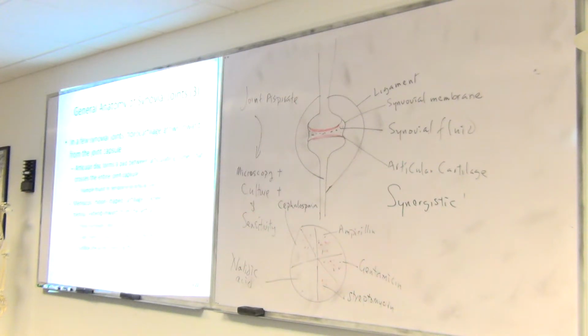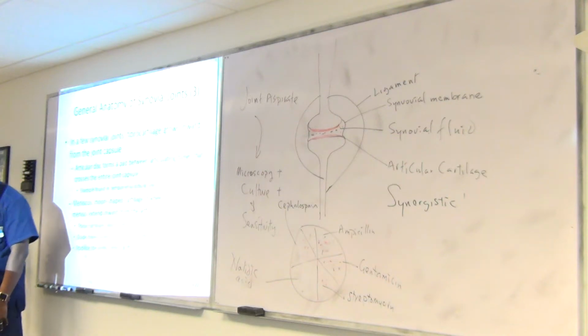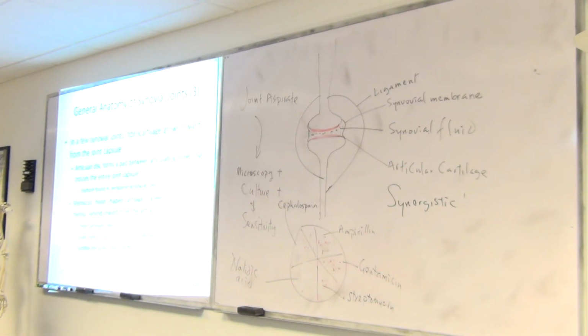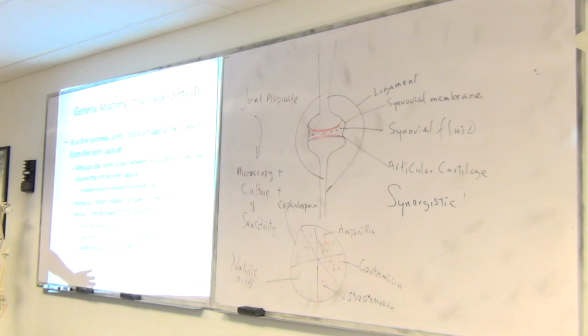The knee pad actually helps for stability, and also helps to absorb shock and pressure because the knee bears a lot of weight. It helps to stabilize the joint and reduce the chances of the knee being dislocated. All right, that's the meniscus. It's like a pad, like a moon shield.